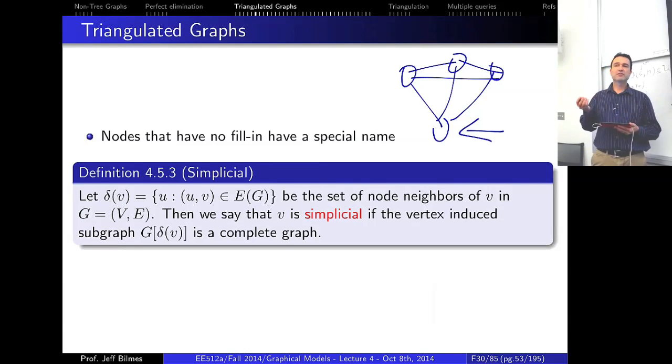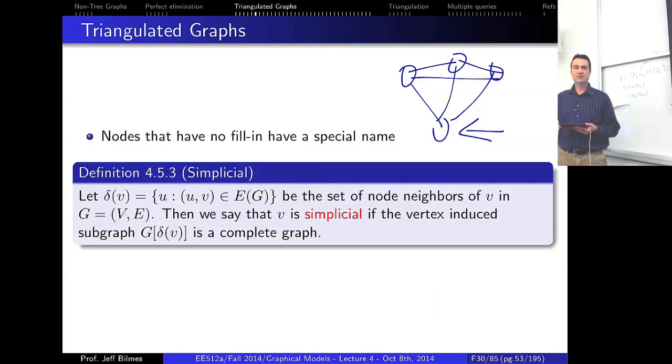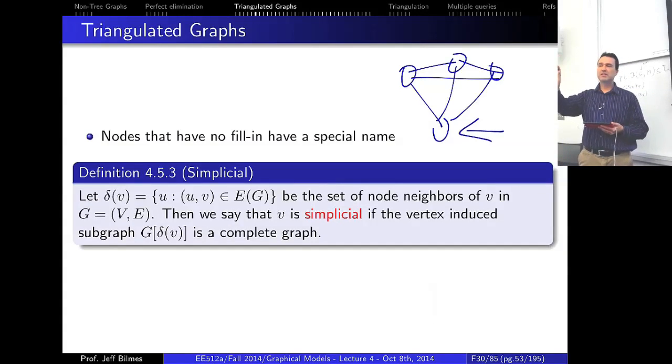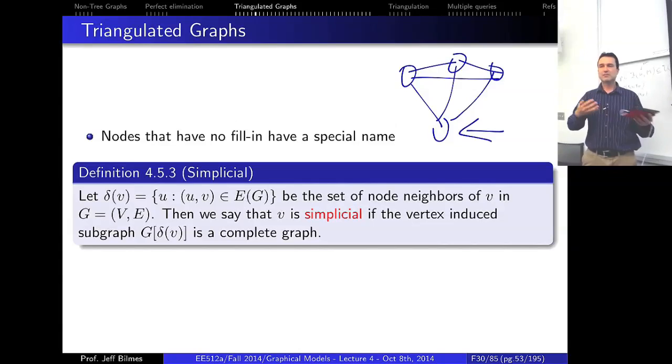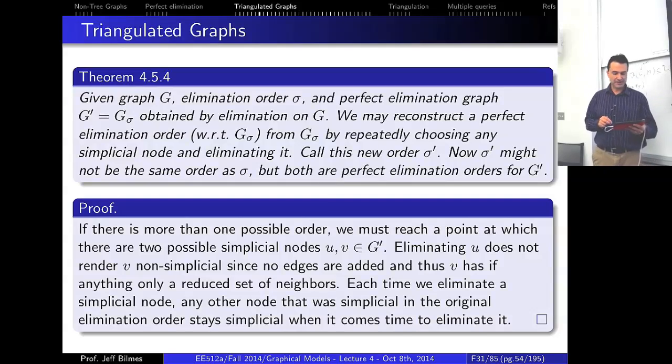So basically, with simplicial vertices, you're eliminating vertices in a graph. If you eliminate a vertex, and if its neighbors are complete, then that vertex happens to be simplicial. So what does that mean about trees? Leaf nodes are simplicial, right? In fact, leaf nodes of trees and simplicial vertices of arbitrary graphs, or in particular triangulated graphs, will be seen to be very comparable because they both lead to no fill-in when you go to eliminate them.